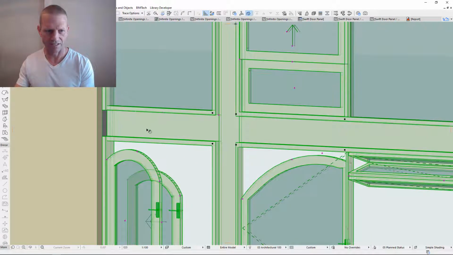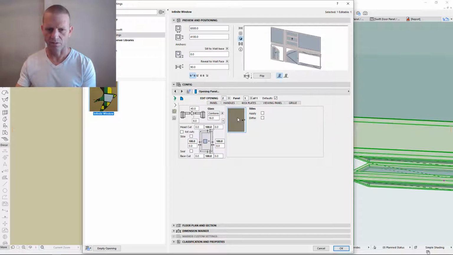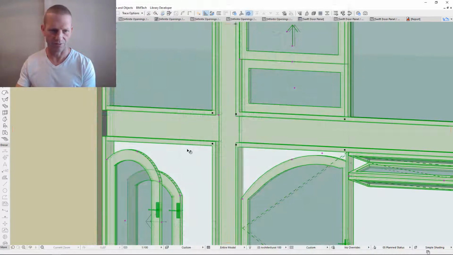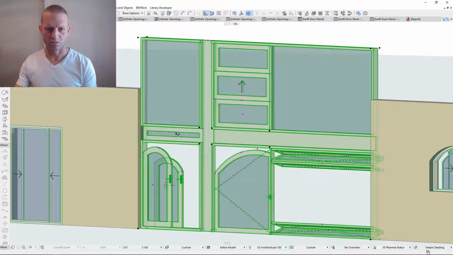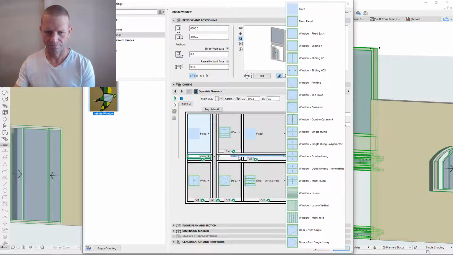Now that element is actually using the panel macro, so I can use all the functions of the panel macro within this. Click on this icon and go to its settings. So we can see that it's set to plane, but I can change that to a glazed element as well. So I've also applied that same element across here, and in this element I've applied the pillar. So here we can see we've got another beam.